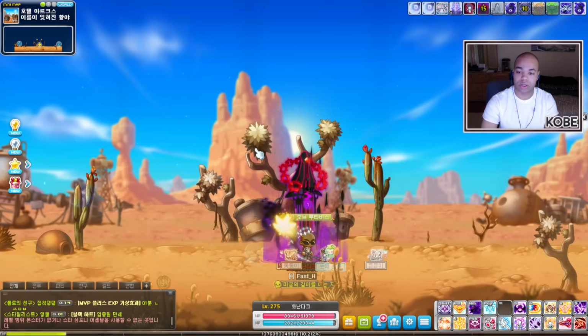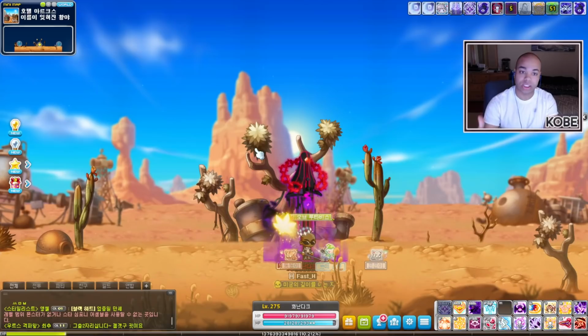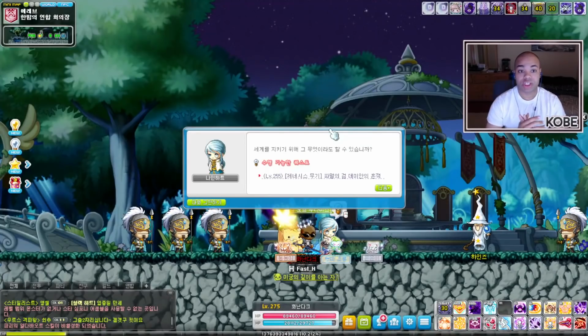I gotta take a screenshot of this because this is really fire. The whole Tanadian Ruin aura around you, this is actually crazy looking. I cannot wait to fully liberate and get the other skill and wreak havoc in these boss runs, but we still gotta wait a little bit for that. So let's get to the real meat of today's video.